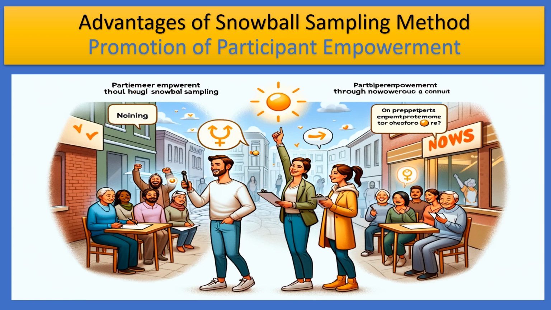Promotion of participant empowerment. Snowball sampling promotes participant empowerment by allowing individuals to nominate themselves or others for participation in the study, giving them a sense of agency and control over their involvement. In research on community development initiatives, for example, snowball sampling empowers community members to nominate themselves or fellow residents as participants, ensuring that the research reflects their priorities and perspectives.